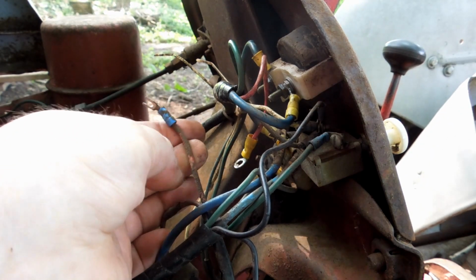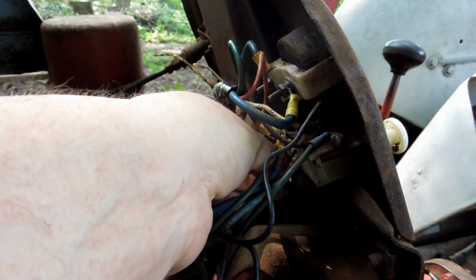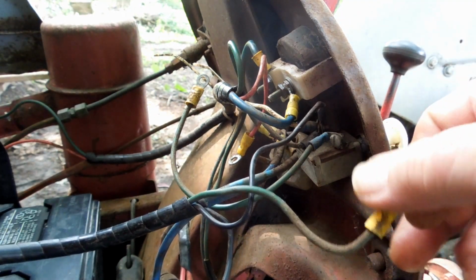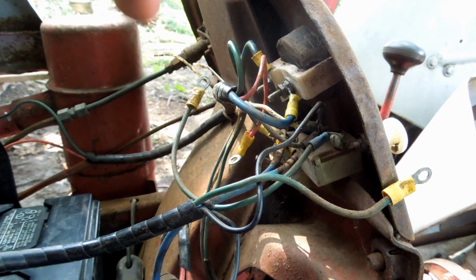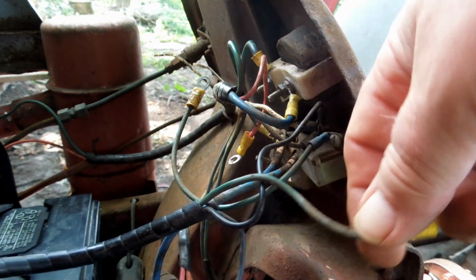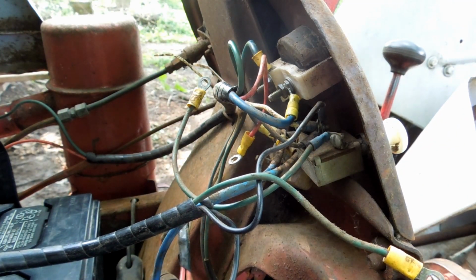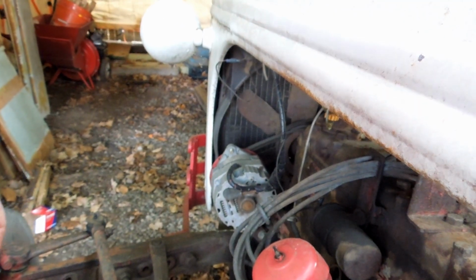So I got one, the red wire, actually this red wire, two, the other red wire, three, a green wire, and four, another green wire. This is the wire that brings power up, and it goes from that terminal to the light. So that's the power up from the generator. That goes down in this connection.